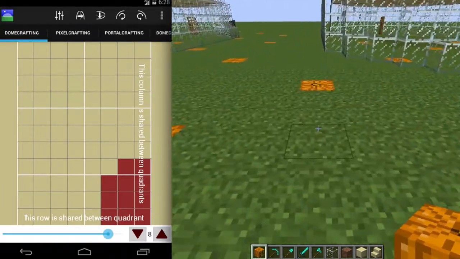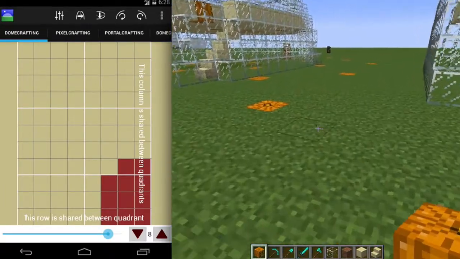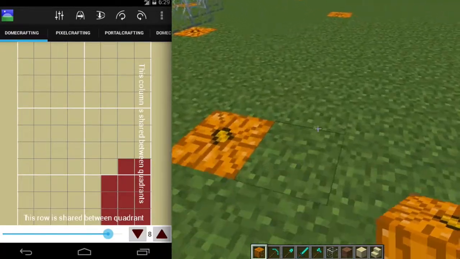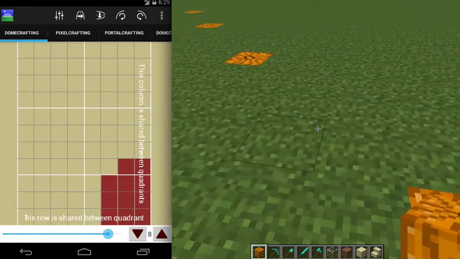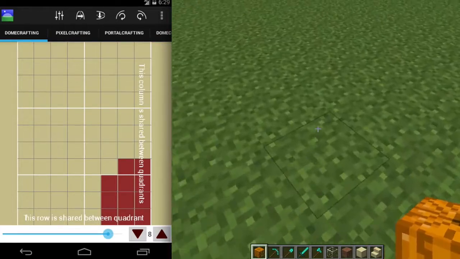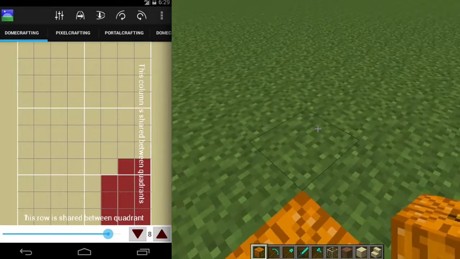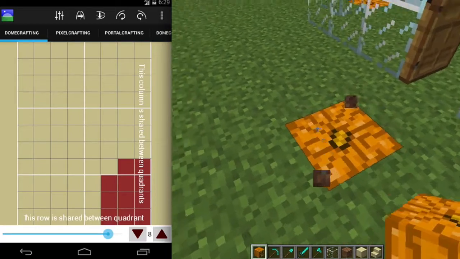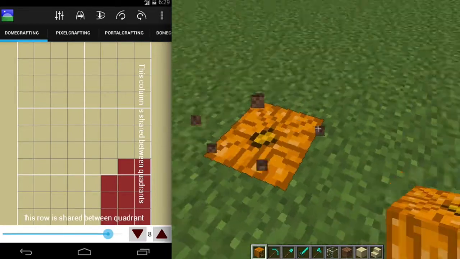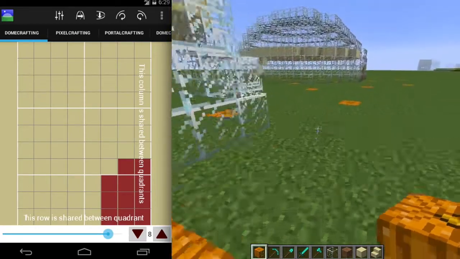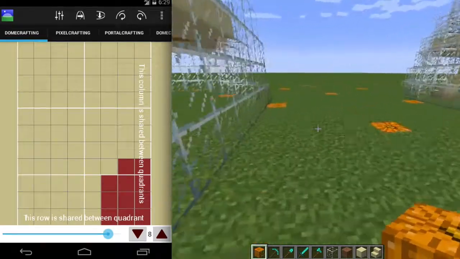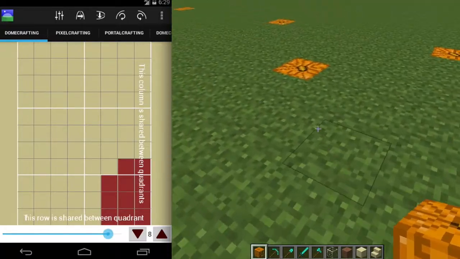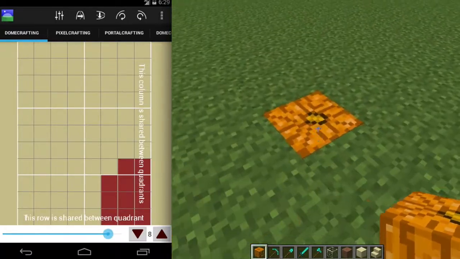something's not right there. How did I get the pattern off? Oh, that one's wrong.